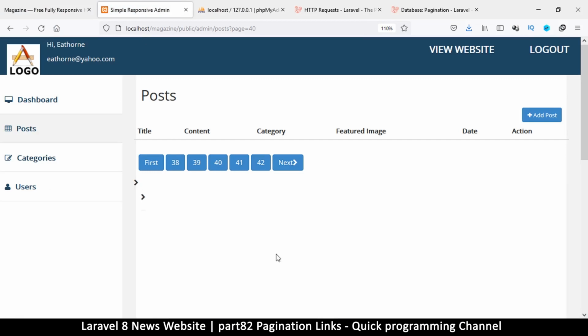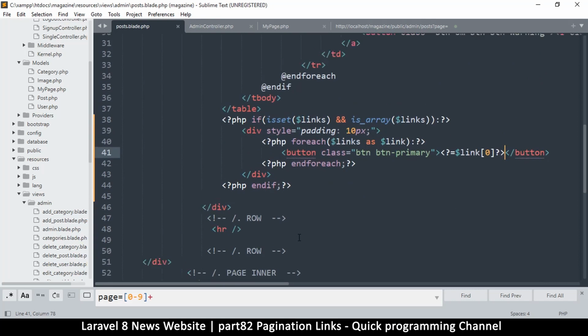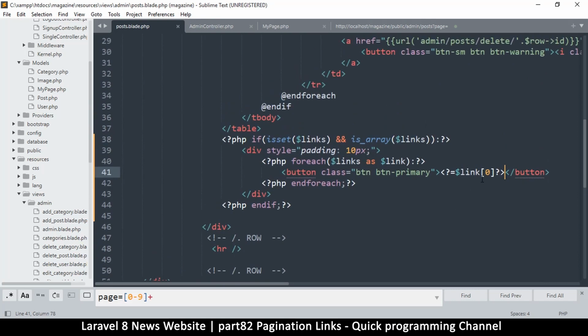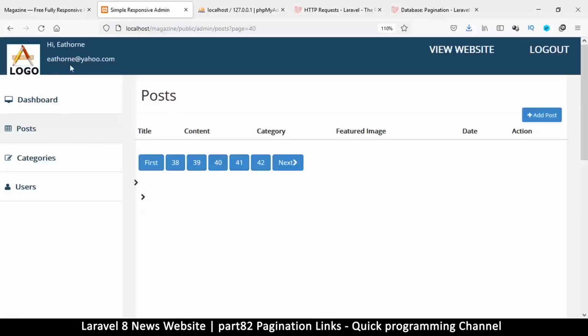Now, what about these? What are these bad boys? I don't know what those are. Let me come back here. So this is probably where they're coming from. Let me remove that for now. Okay, so they disappear. Anyway, let's do it without them. So this is the thing here.